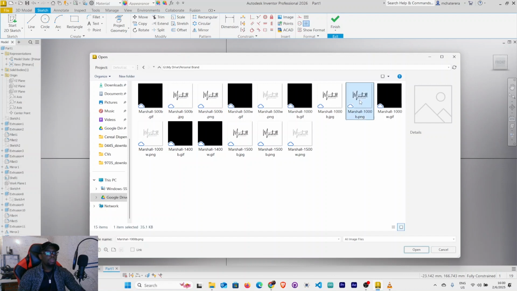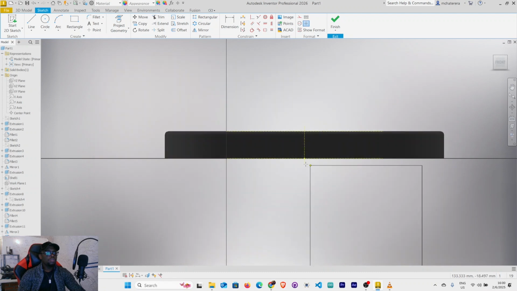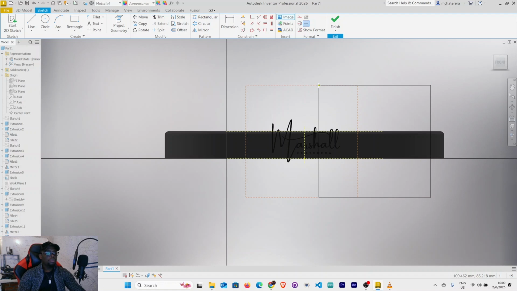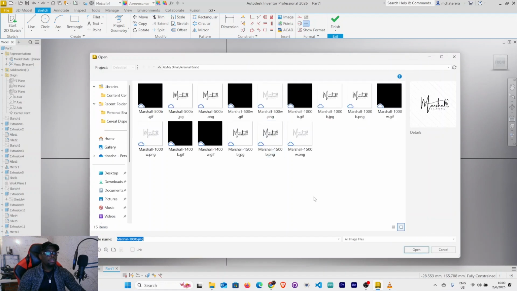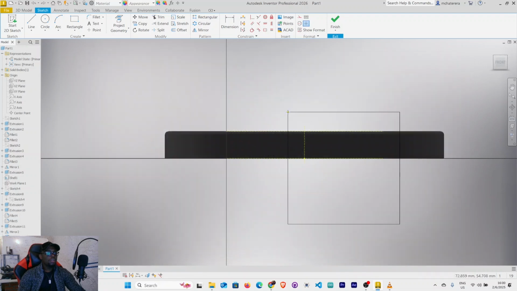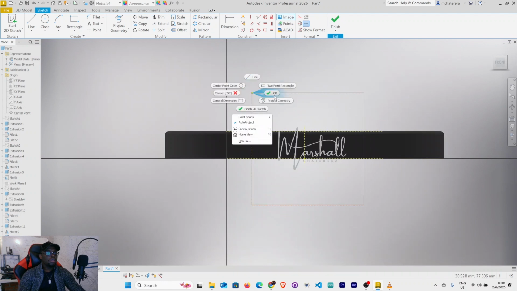Okay, this one. Just place it here. Oh, not that one. I don't want the black one. Control Z to undo. Select image. I'm going to select a white one. 1000. This one here. Right click OK.